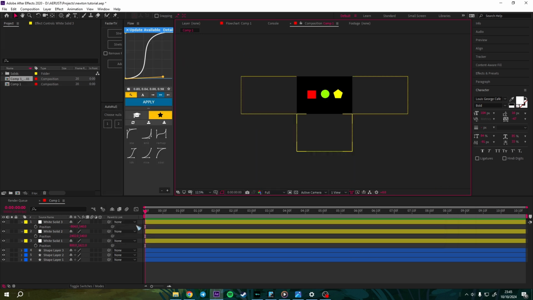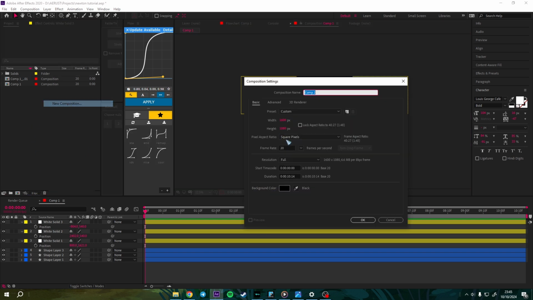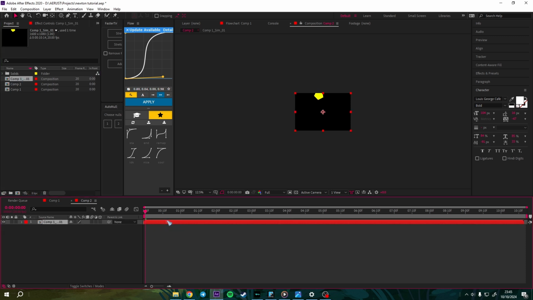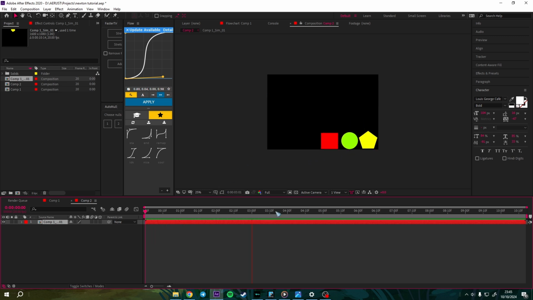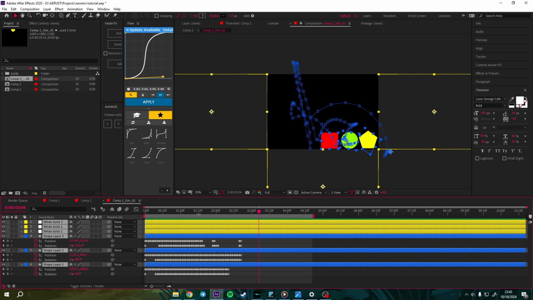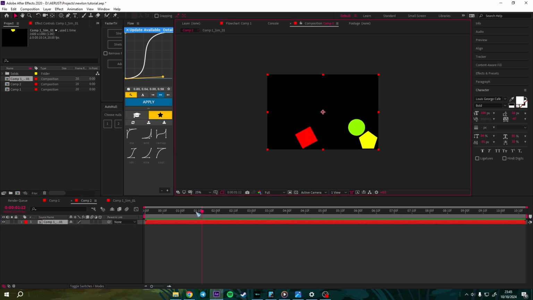After it renders out, we can open a new comp to show you what's going on. It creates a separate composition with the positions and everything already added. As you can see, it's all here, and you can go inside the comp, where all the rotations and positions are done for you. I don't recommend messing with it because it can mess up the composition and really lag out your After Effects. But yeah, that's about it. Pretty simple but very nice.